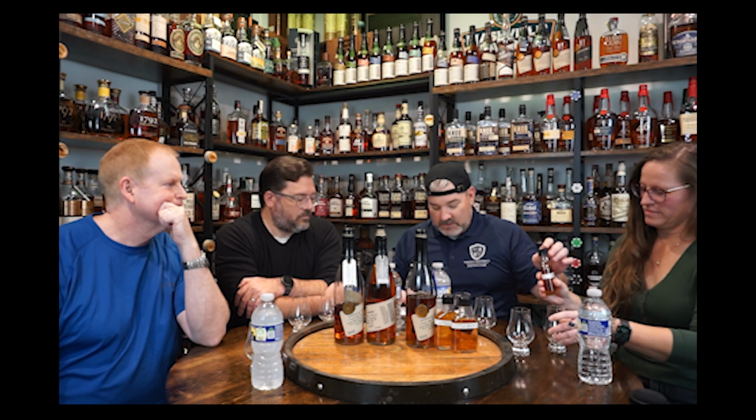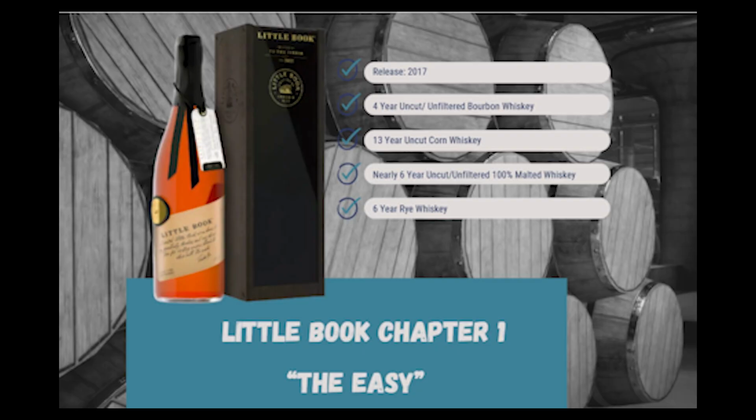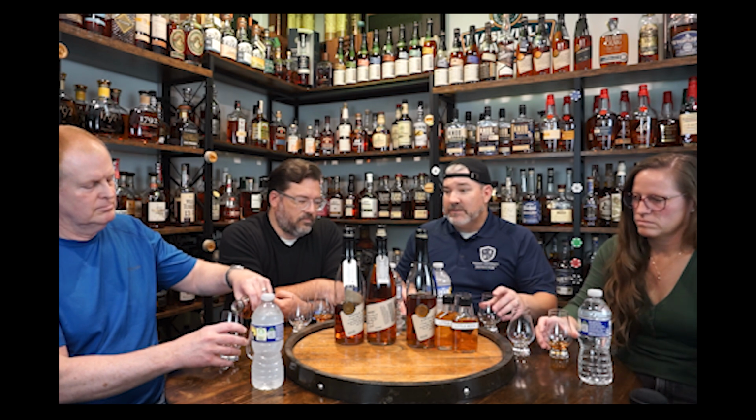Virginia, if you want to pour, I'm going to talk about this one. Little Book 1 was the first release that they did, released in 2017. This is a 4-year uncut and unfiltered bourbon whiskey, a 13-year uncut corn whiskey, and a nearly 6-year uncut and unfiltered 100% malt whiskey with a 6-year rye in there as well. So that's what number 1 is today.